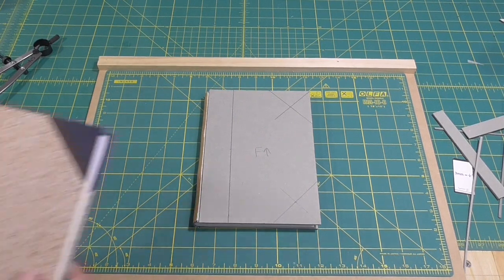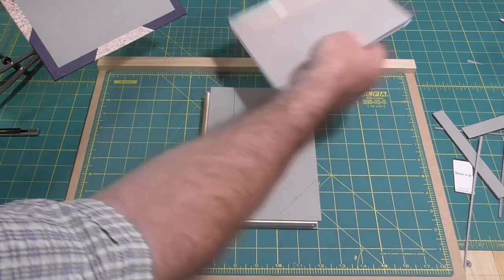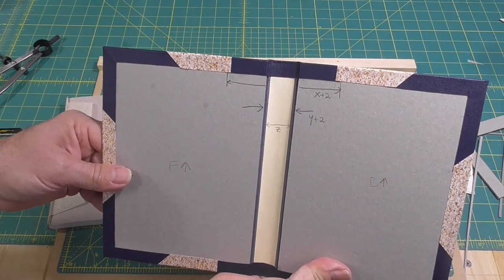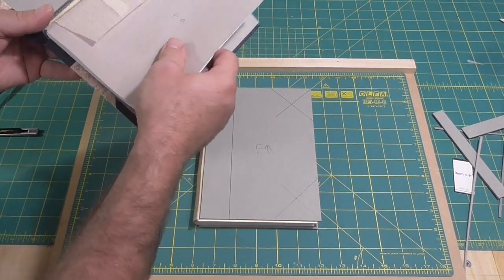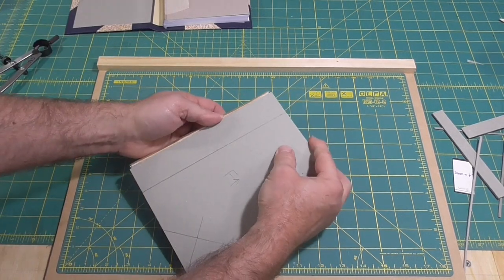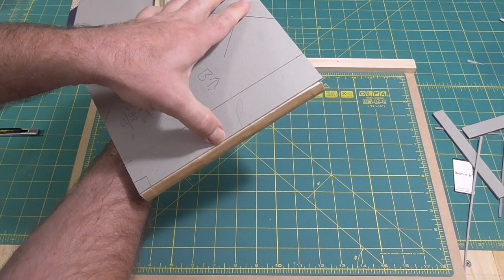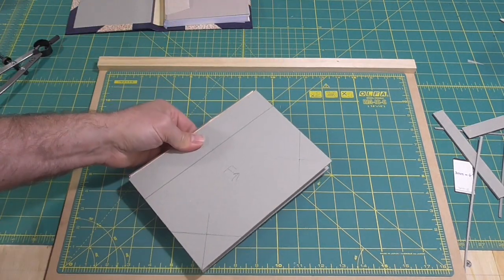Here's an example of the case that we're going to make. There's three things that we need to determine measurements for. The width of the cloth piece, that's the X, the distance between the boards, the Y, and the width of the spine stiffener, Z. We determine those measurements by measuring them directly off the book.